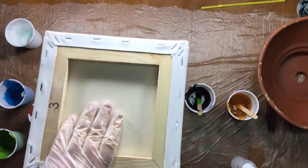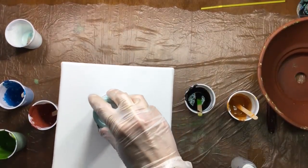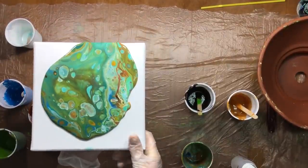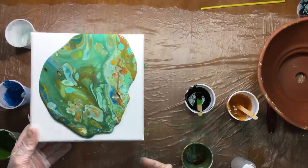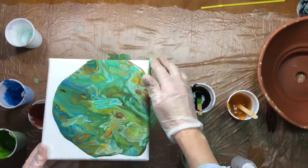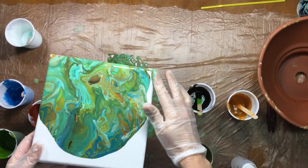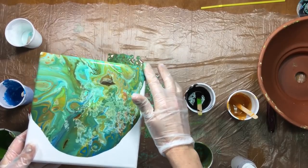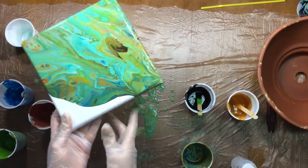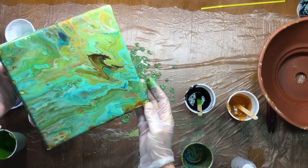So, putting it in the middle, doing a little flip cup. It's pretty thin. Whoa, look at that. Look at that paint going crazy. And this is the thinnest I've ever done, but I did want to try this out just a little bit because I thought, you know, just to do something different. There we go. Let it run down here.